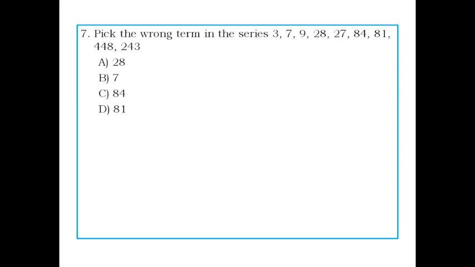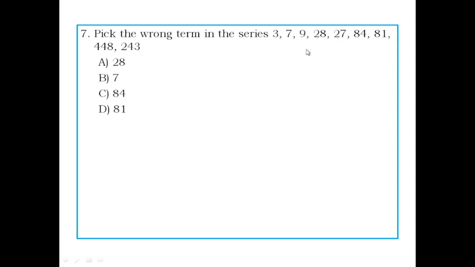Now look at the next question. This is also a question asked in the examination paper, but non-technical. You will also have 25 marks of aptitude questions. So this is one kind of that question. You have to pick the wrong term in the series. They are given some set of numbers, and you have to identify which number is wrong. Here we can see two series.